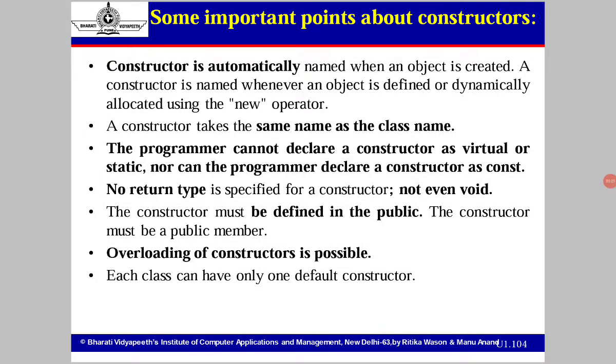The programmer cannot declare a constructor as virtual or static or const. జనరల్లీ కన్స్ట్రక్టర్స్ అనేవి విర్చువల్ టైప్లో కానీ లేదంటే స్టాటిక్ టైప్లో కానీ లేదంటే సమ్ కాన్స్టెంట్ టైప్లో కానీ మనం డిక్లేర్ చేయలేము. No return type is specified for a constructor. జనరల్గా కన్స్ట్రక్టర్స్కి మనకి రిటర్న్ టైప్ అనేది ఉండదు. Not even void, అంటే వాయిడ్ కూడా యూస్ చేయము, అలాగే రిటర్న్ టైప్ అనేది కూడా మనకు ఉండదు.